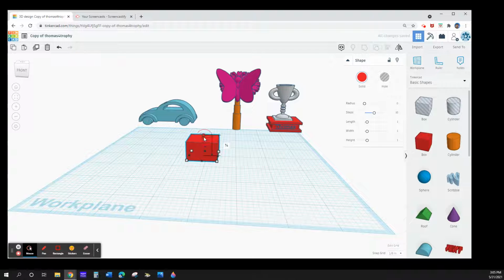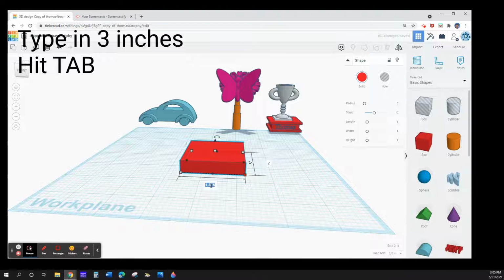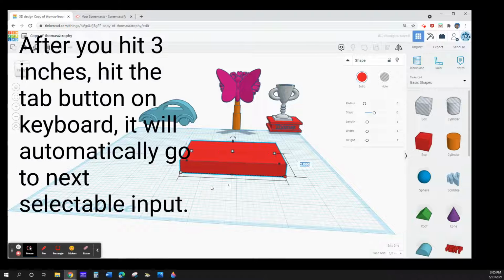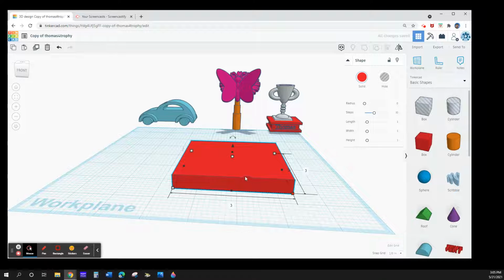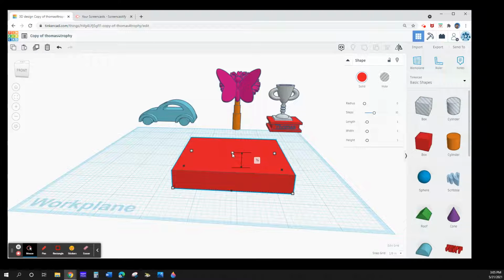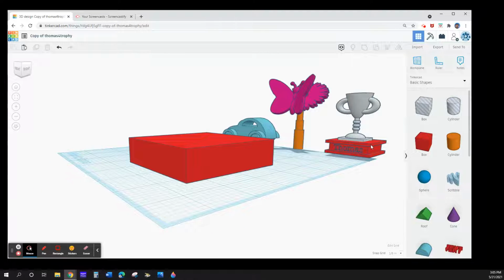So we're going to squish this down, and we're going to make it wide. We're going to click on one of these, and let's make this 3 inches for now. If we hit 3 in that box and tab it over and hit 3 in that box, hit enter, it makes it easy so we don't have to try to manipulate this by ourselves. I want this a little taller. We're going to make a shelf, like the base and the top.